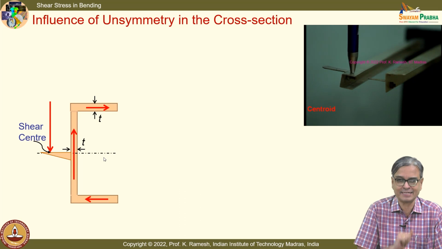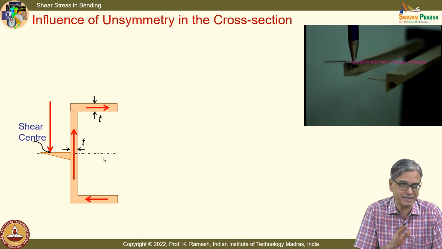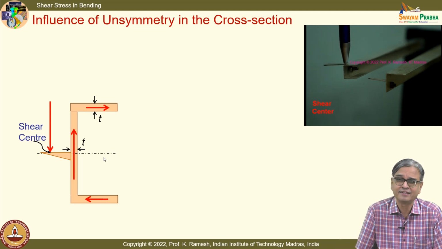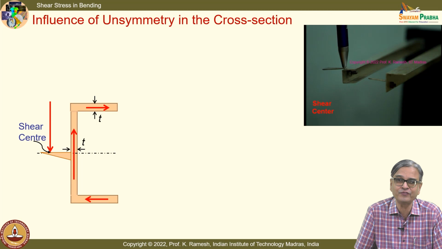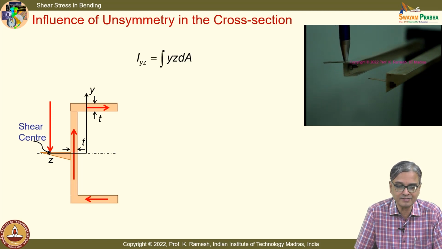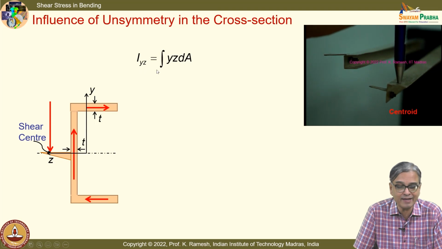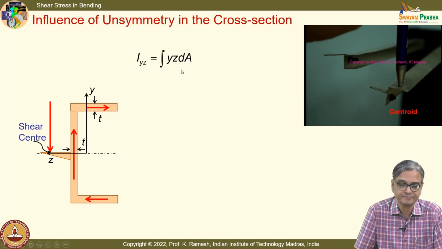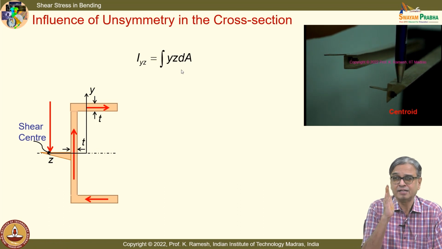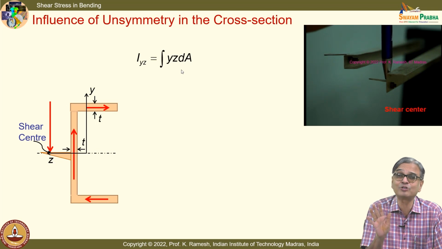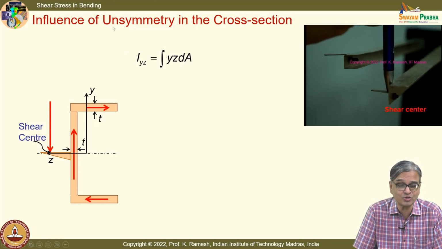I will demonstrate by an experiment, because we have always seen everything by verifying with an experiment. Is the idea clear? We are just not taking things at face value from simple discussion. One of the quantities is that, because it does not have an axis of symmetry, I will have non-zero IYZ. We have taken cross sections with symmetry. In all our calculations, IYZ was 0, but you will have a non-zero value now.